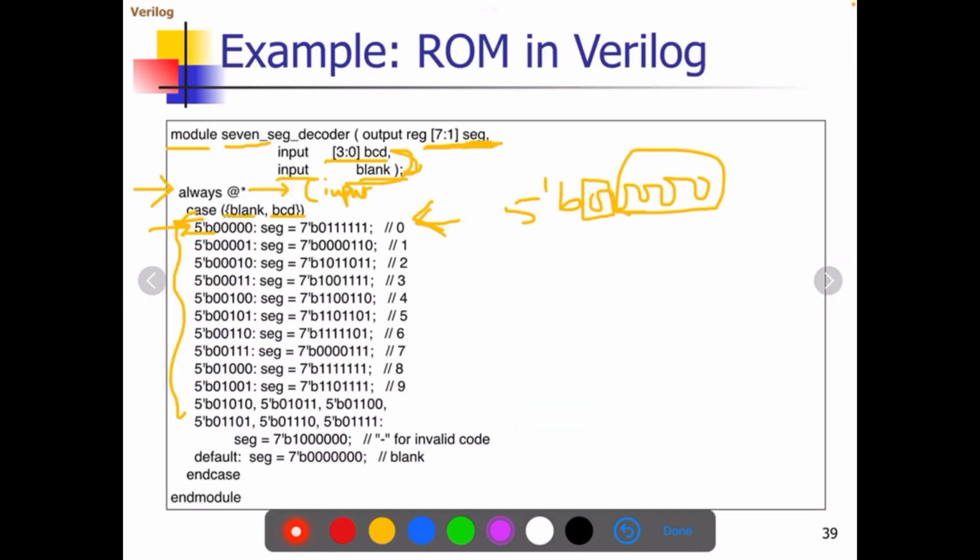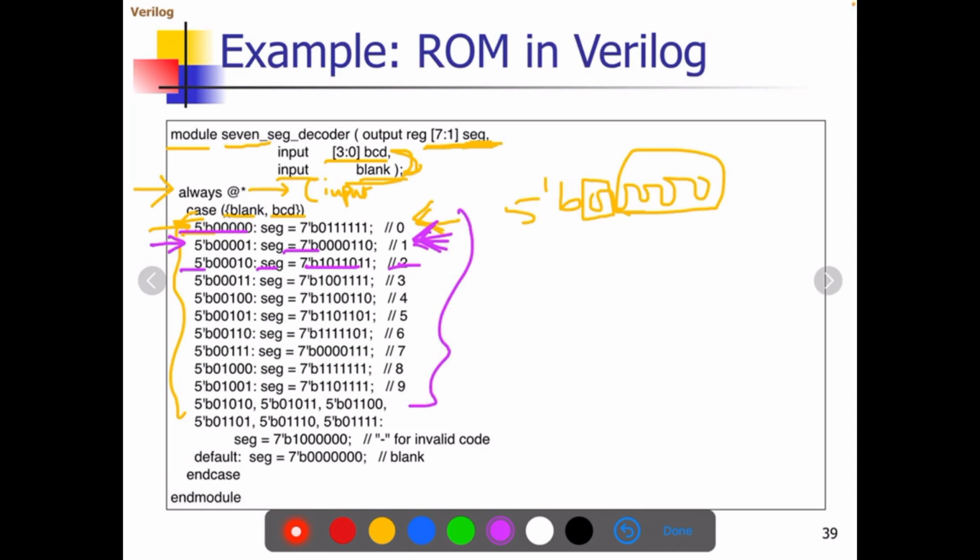Likewise, we write that in the case statement. The second case: if this is the address, then segment is assigned 7'b0001110, the 7-segment value for displaying 1. Next case: if this is the input, segment is assigned these values, which is the value to display the numerical value 2 on a 7-segment display. Likewise, this many cases have been written.